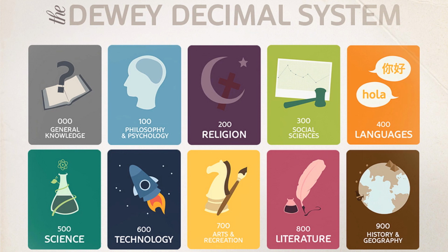Opponents of the Dewey Decimal System often advocate for the book industry's BISAC system. Taking this one step further, the Dewey Decimal System is often criticized for being white and Western-centric, and many professional catalogers want better ways to describe increasingly diverse collections. For example, books about the biblical creation story are in the religion section, while indigenous creation stories are under folklore. Also, everything indigenous goes into the history section of the Dewey 900s, while indigenous culture is not strictly historical. It is thriving and current and relevant today.